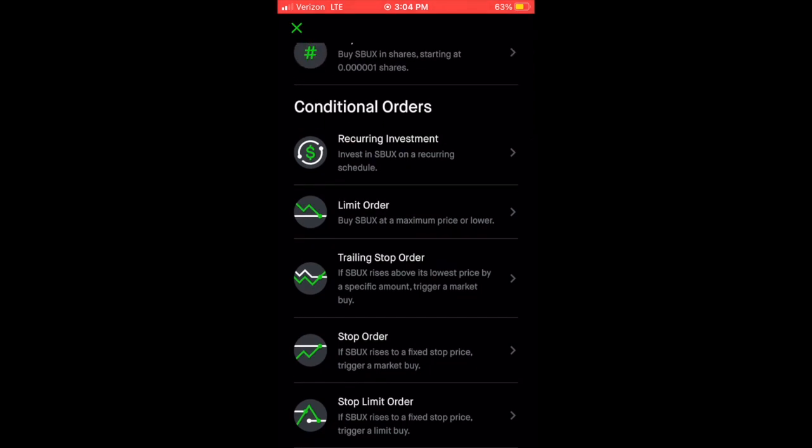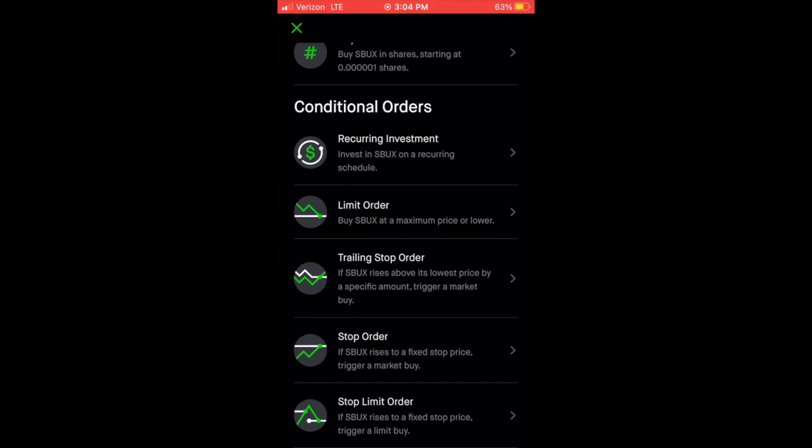So that's a limit order, guys. It's a pretty cool way of getting into a stock at a cheaper price. You don't have to do that right away, but you also don't have to stay staring at the Robinhood app waiting for the stock to hit that price. You can just set the limit order, and it knows to do it once that price finally comes up.